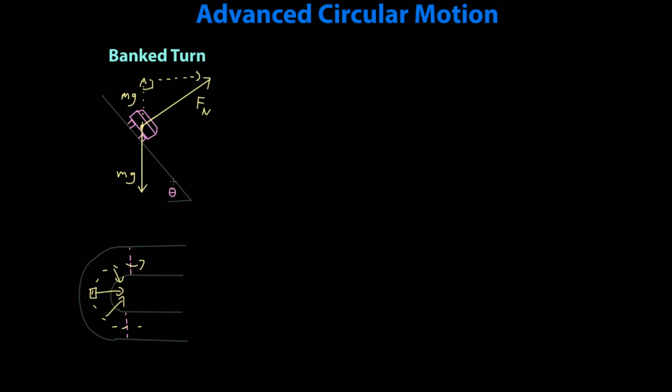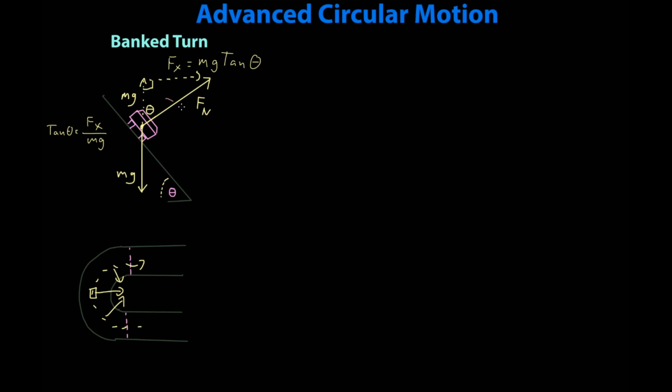Here's my right angle. It also means if this incline is theta degrees off the horizontal, then this arrow, the force normal, is theta degrees off the vertical. So that means you know this angle. And that also means if you know mg, you can get the opposite side using trig. I'll call this force x for now. And if tangent theta is force x over mg, opposite over adjacent, that means force x is mg tangent theta.